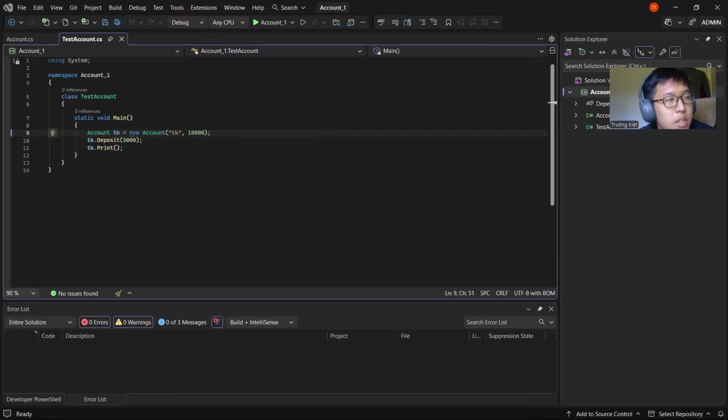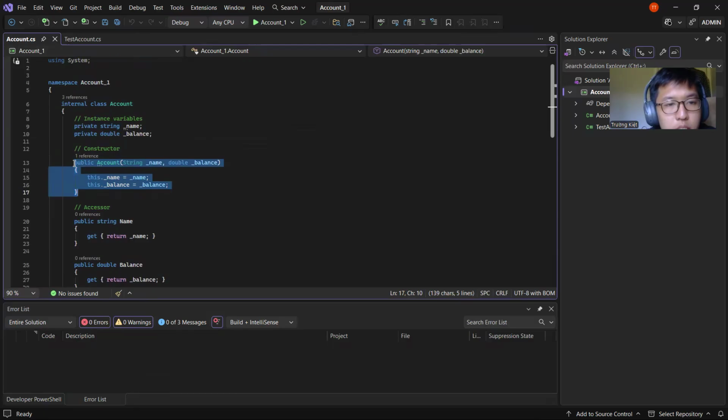So I will explain some questions for you, the tutor. First of all, how classes are used to define objects. A class is like a template that is used to create objects.